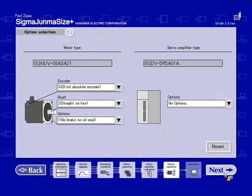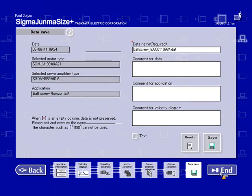Move on. The next screen allows me to save the information. So I can enter in a name. You can enter in any information you like. If I just hit save, then it's going to save to a kind of hidden file that only SigmaJunmaSize will be able to open up. You will not be able to share that.